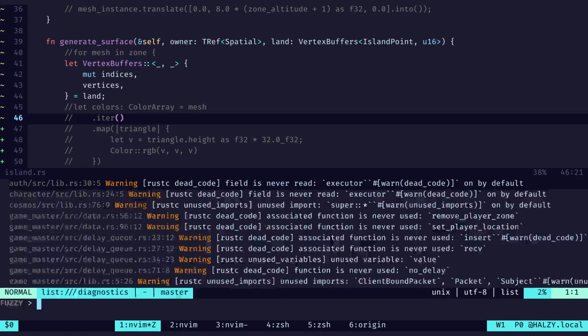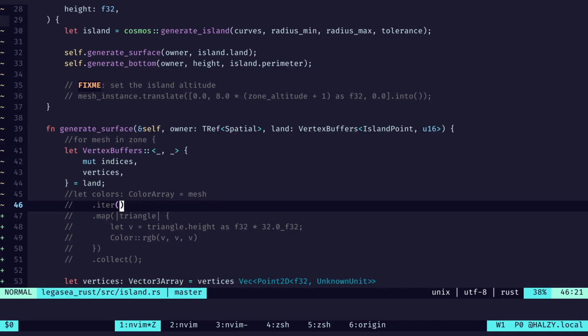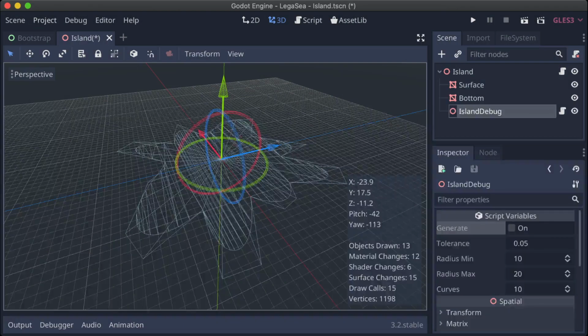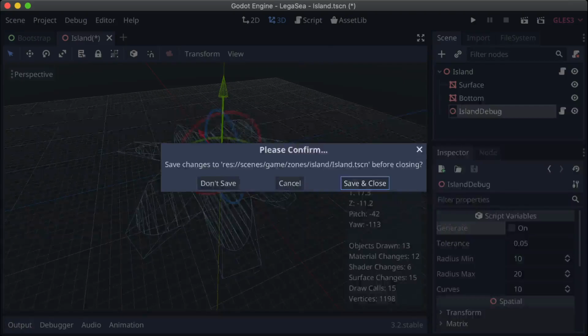There should be one more issue. Oh, and the next issue is going to be in our script code. Okay, before we go and fix the perimeter thing, I'm going to reload this. I want to get the height working.